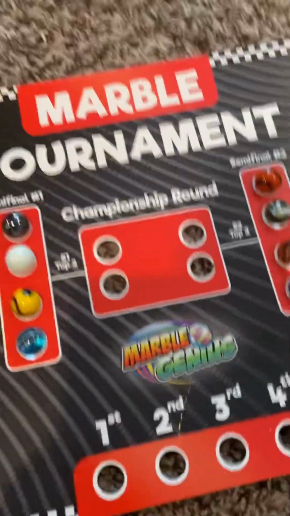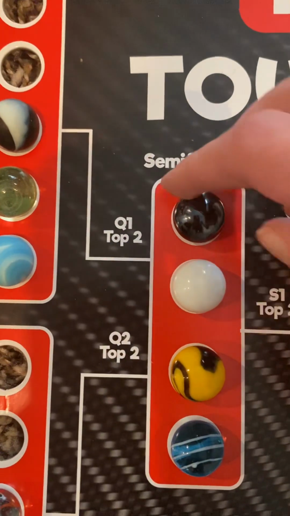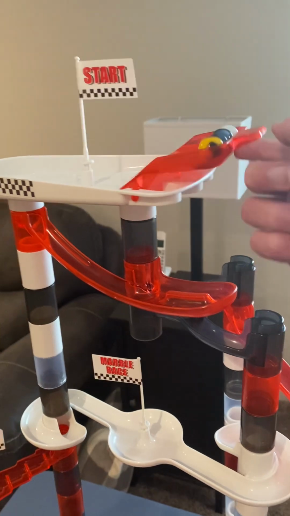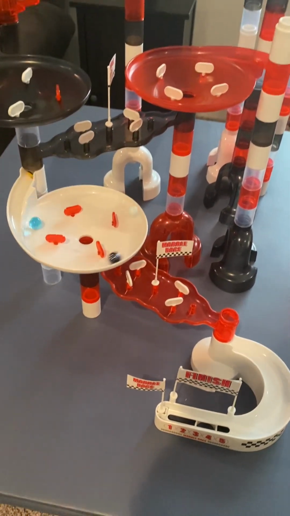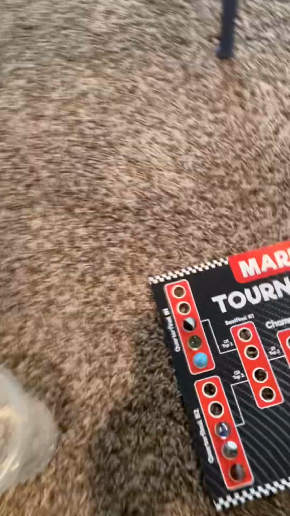As this wraps up the quarterfinals, now it's time for the semifinals. Up first, we have Meteor, Snowball, Bumblebee, and Baby Stingray. Same thing, the top two will advance. Snowball takes the lead, Meteor right behind, Baby Stingray on his tail. And Snowball and Meteor will take the first two spots to the championship.